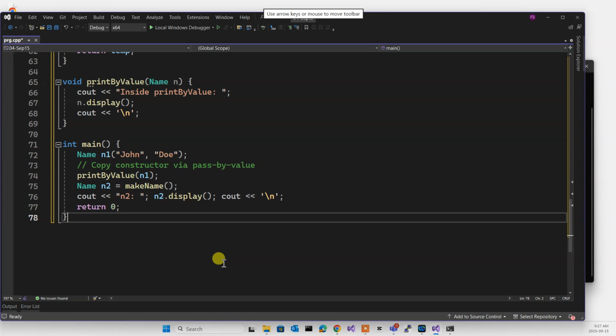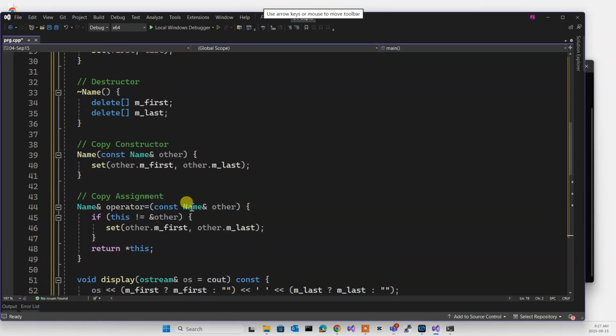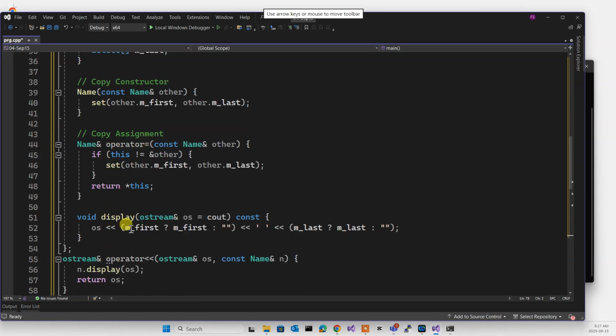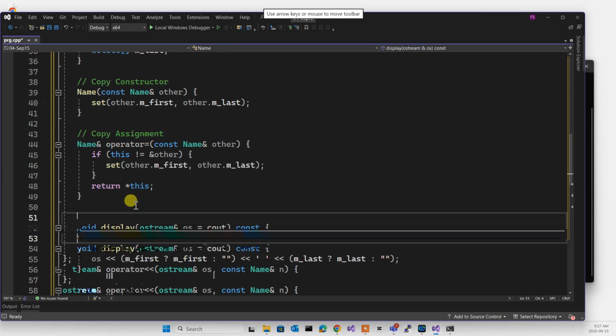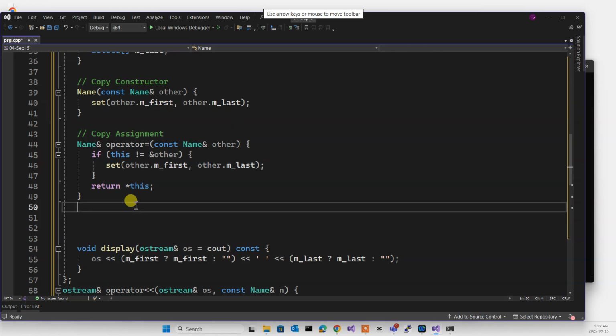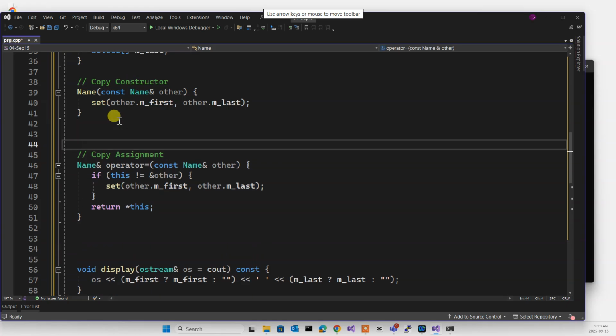How? Take a look. When I am actually doing a copy constructor, remember this? In this copy constructor, instead of a copy constructor, I can do this.